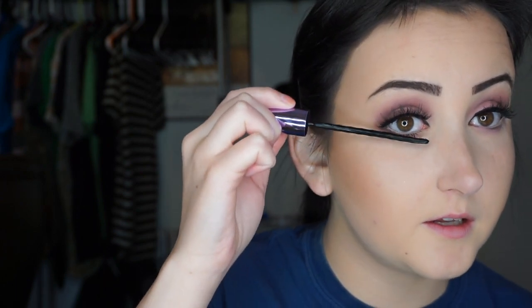So now I'm going to go on using my bottom mascara. You can use obviously any mascara, so this is just the one I love to use. This is the Maybelline The Falsies Push Up Angel. If you have been watching my videos, you know that this is my favorite bottom lash mascara. Alright, so that is it for the eye makeup. I wanted to keep it pretty simple today since I do need to go to work after this, but I will definitely do more tutorials with this.